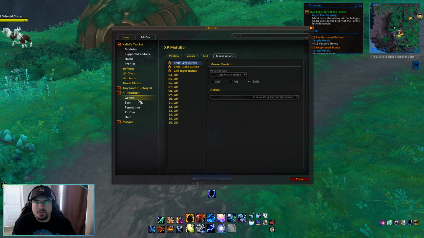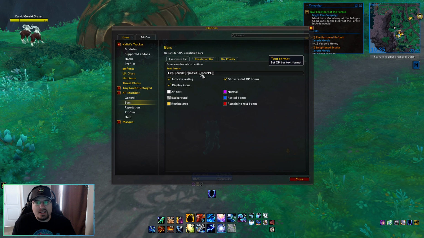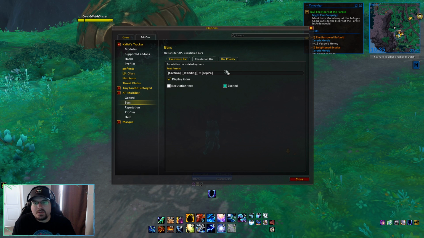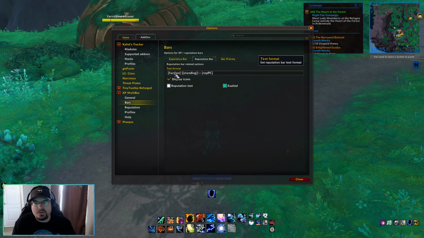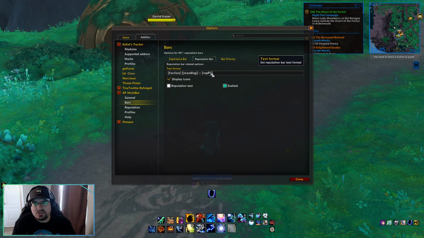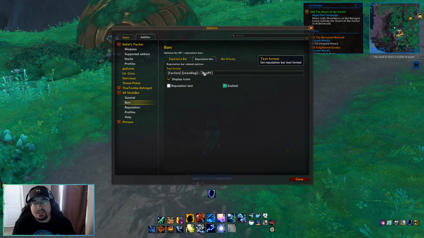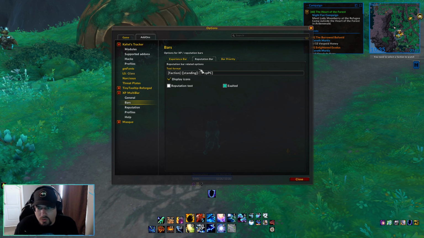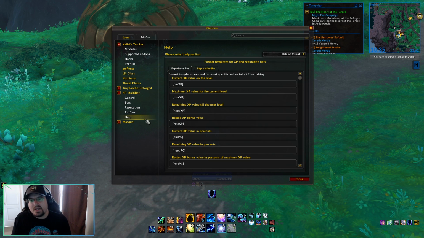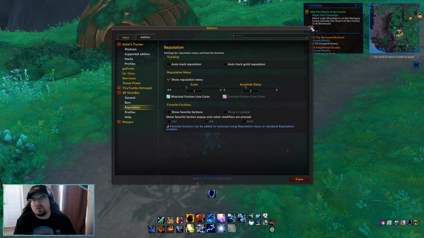The way this works is anything you type that's not in a bracket is just going to be normal text. So if we look at my reputation bar, right now what this should show is faction, standing, and then the reputation percentage. The parentheses and the two little colons here are not a piece of data from the help. They are not a template for a piece of information, so they will show up as normal text.